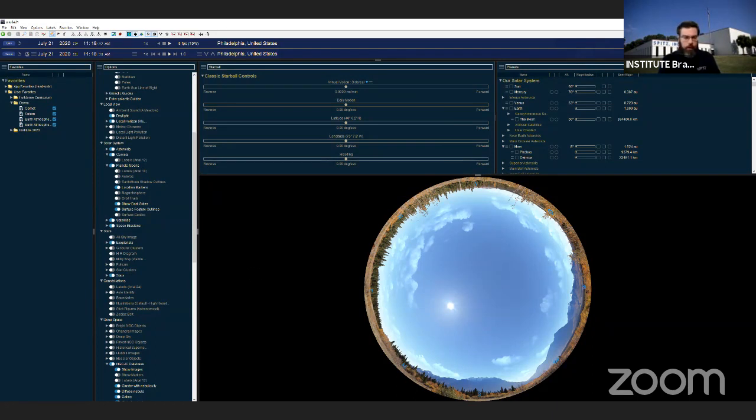All right. Next thing I'm going to talk about, and we're just going to go through this one kind of quickly because we don't actually have an exercise for this one, but the starball controls here, these were originally put in to mimic the motions that you had with an optomechanical star projector, like the old Spitz A3P or whatever, the big ball in the center of the room kind of a deal.